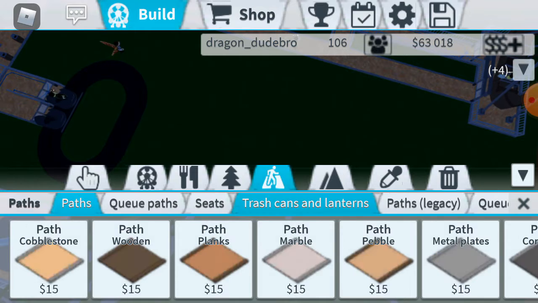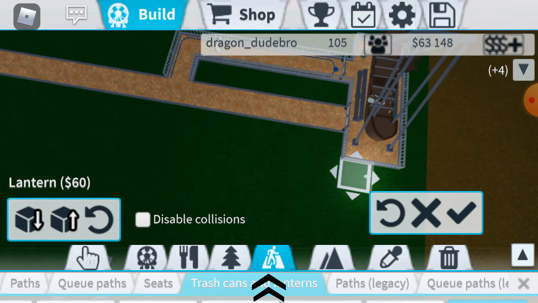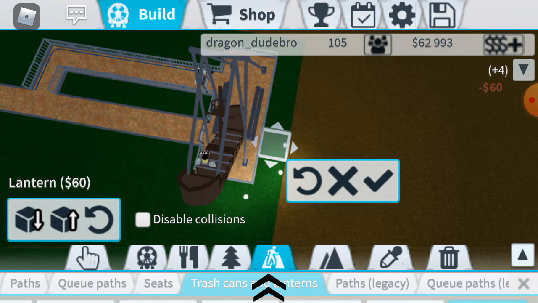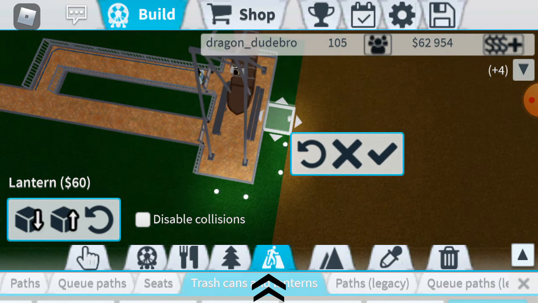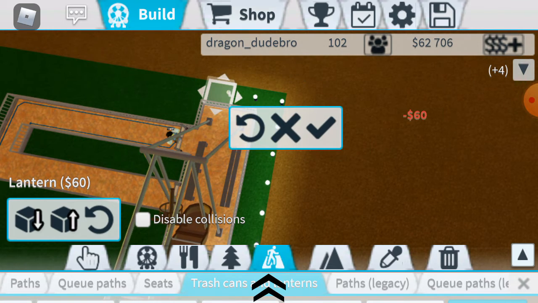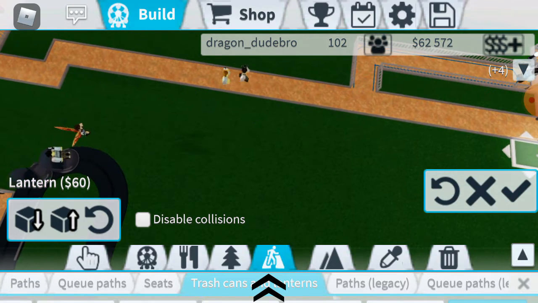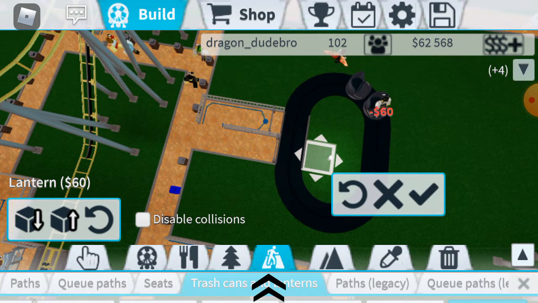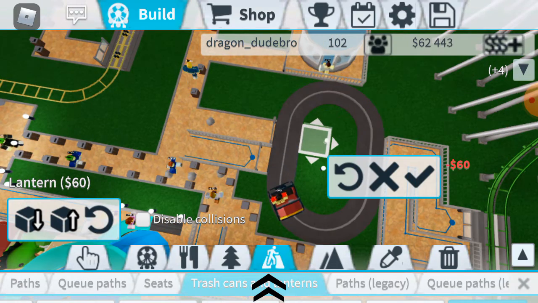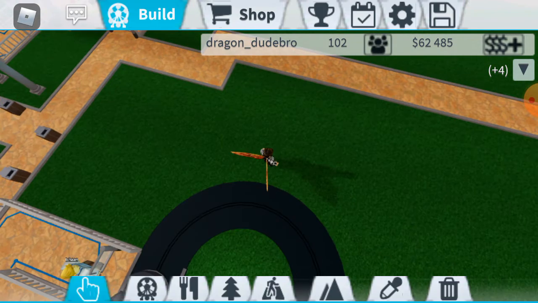First, guys, we're gonna put a lot of lanterns. Like, a lot of lanterns. Okay, put down some lanterns. I'm gonna put some lanterns here too. And this is the roller coaster, the best roller coaster I've ever made.